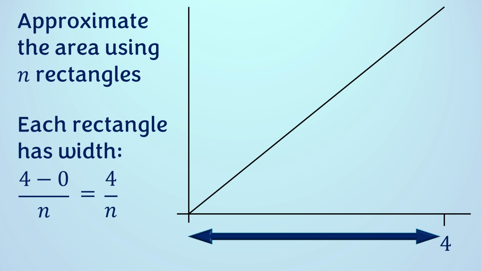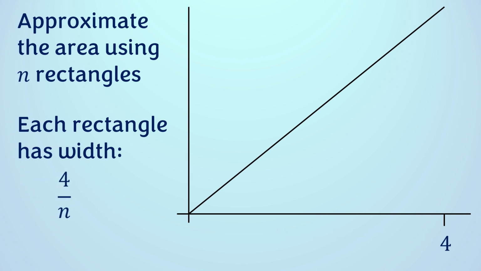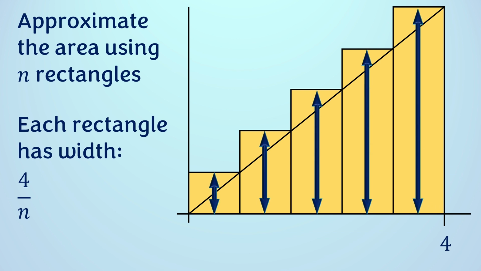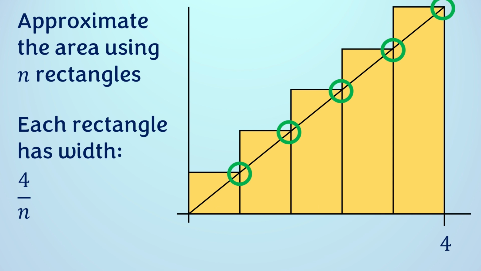And then, as we're doing a right Riemann sum, I'm going to draw the rectangles on so that the top right-hand corner of each rectangle is intersecting with the function. But that therefore means if we want to calculate the height of each rectangle, it's going to be decided by the coordinates of that specific corner for each specific rectangle. The right-hand side of that first rectangle is one rectangle's width away from the point x equals 0, therefore meaning it's at 4 over n.